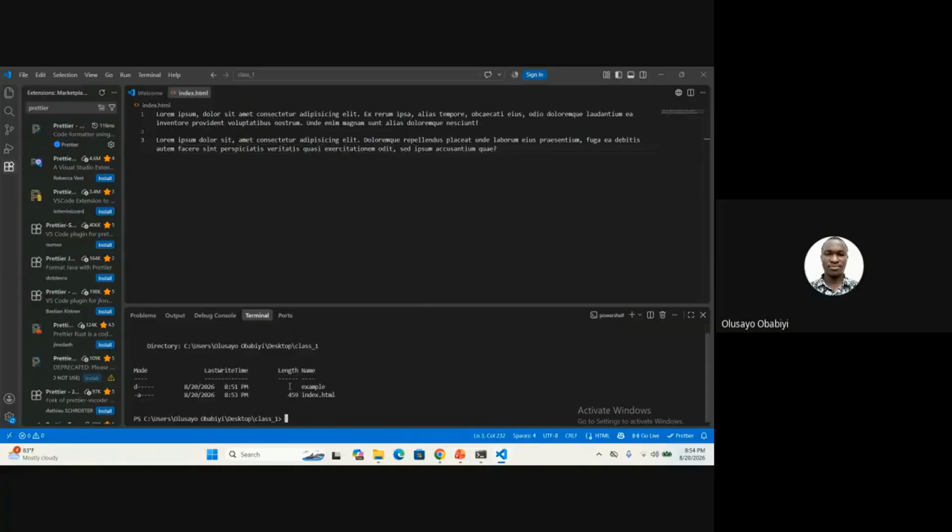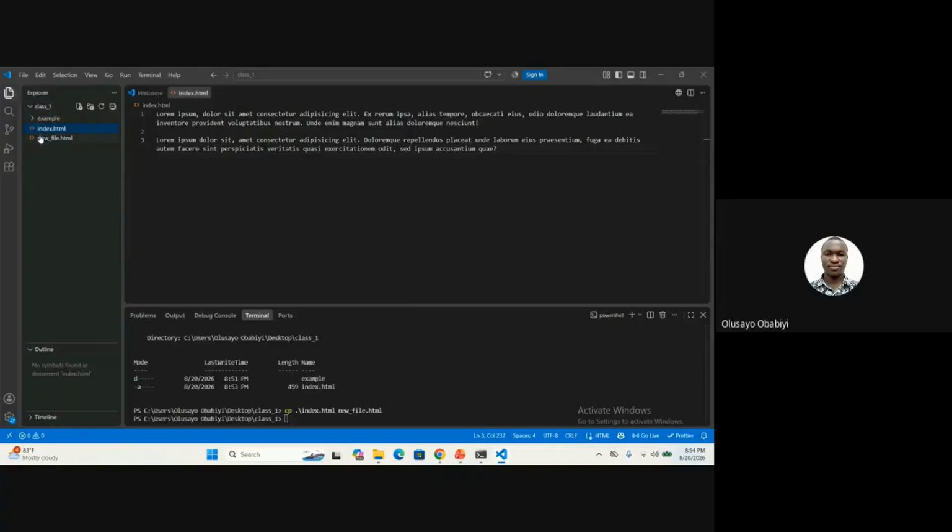You can just do cp index.html, that is, copy this file. Then I give it another name, new file dot, and by the norms it's supposed to be the same extension. Once I do this and press enter, you will see here that I already have two HTML files by this action. So I have this, then I have this, which contains the same thing.